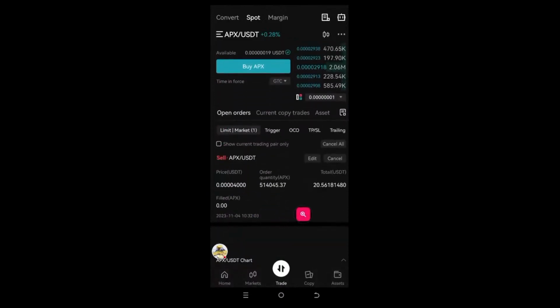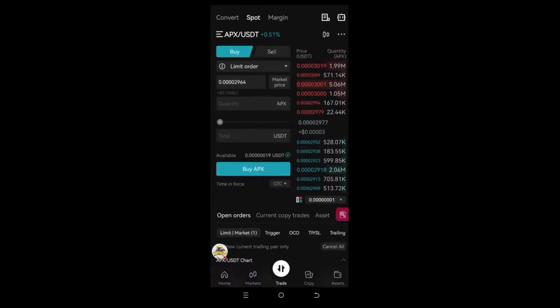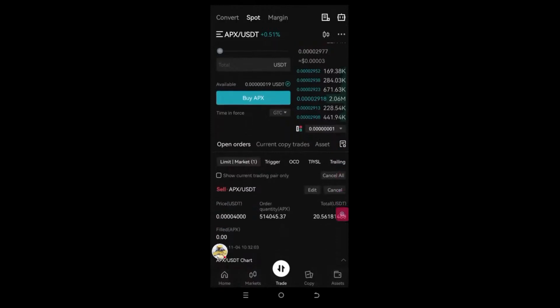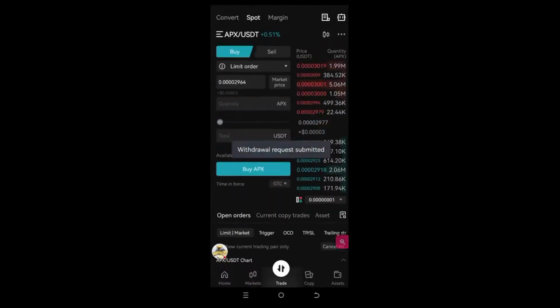Our target was to close at 0.00004, right? That's good. Let me see if I cancel it. Let me show you what we might likely lose if I want to close it now. If we're not losing that much, I may just close it and move on, right? But see what's happening. We wanted it to close at that, so let me cancel it first of all and even show you what's going on here.